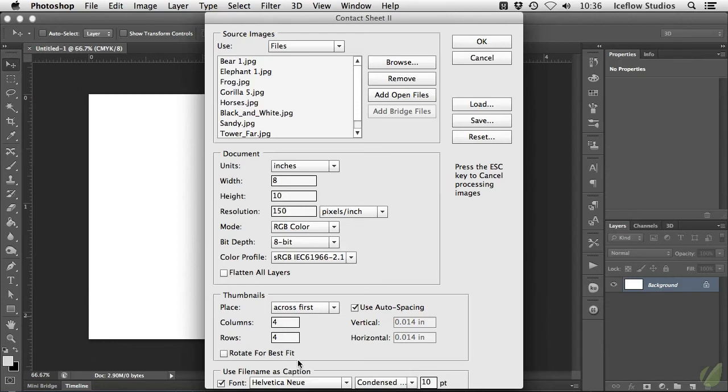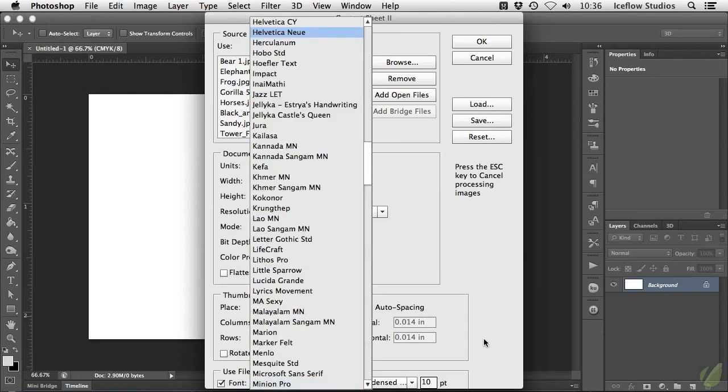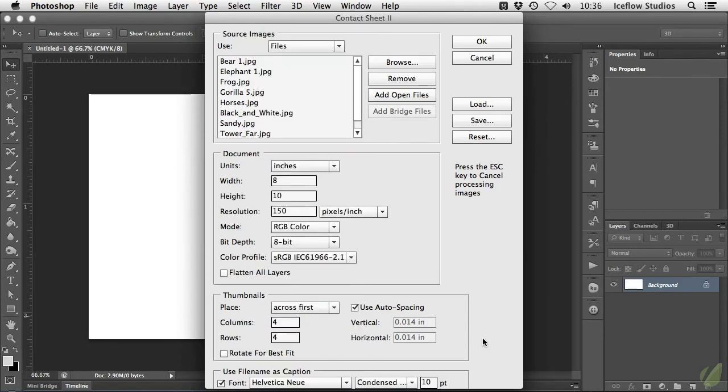However, if this option is checked on, you may end up with horizontal thumbnails which are supposed to be vertical. So if you want all thumbnails to be displayed correctly, leave this option off. Finally, last but not least is the caption. If checked on, the file name of the image will be displayed underneath each thumbnail using your font of choice. If you're not too concerned about the file name, you can safely leave this off.